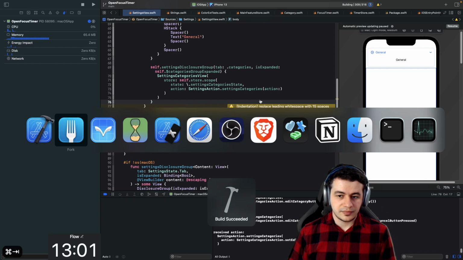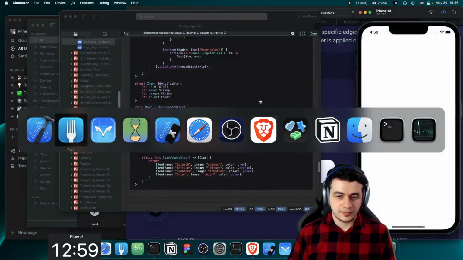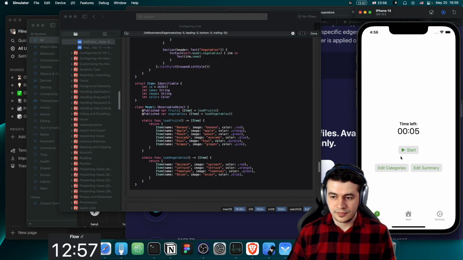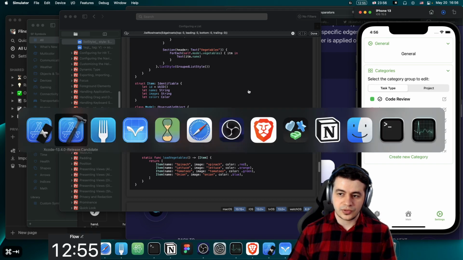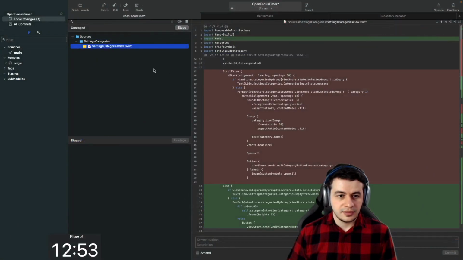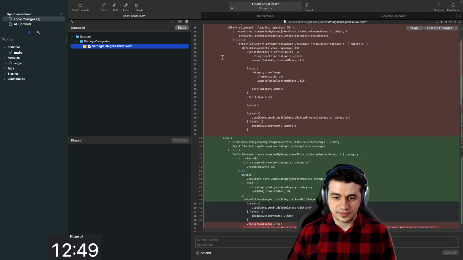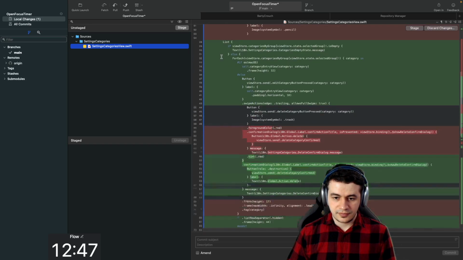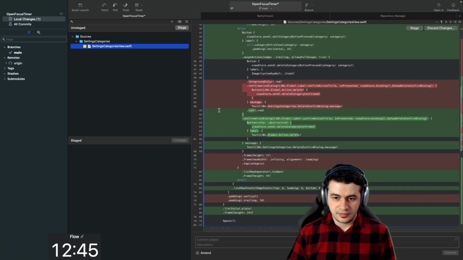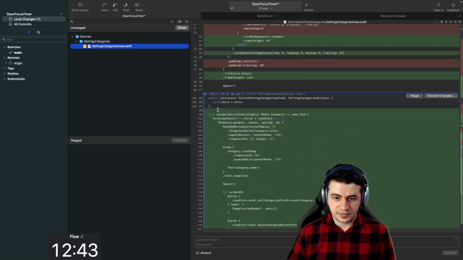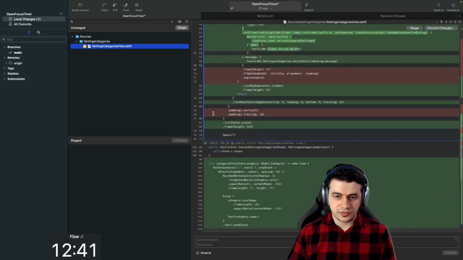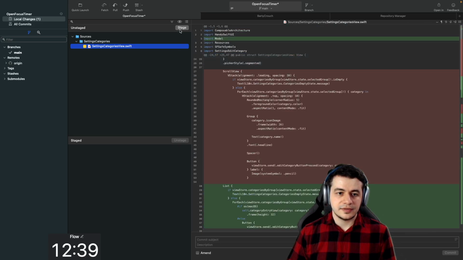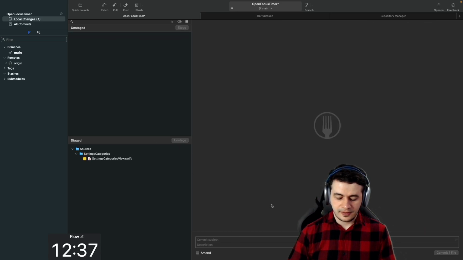Let's continue. Yeah, this works as expected. Instead, I will go here and check everything else. This is looking like the changes we want to have. So yeah, this is basically make settings category.